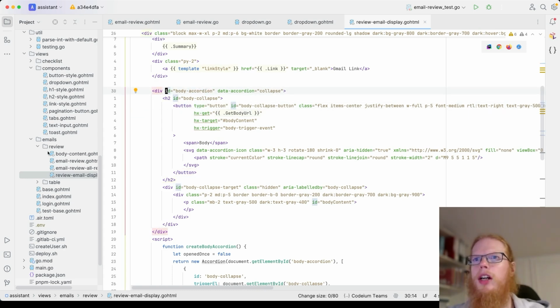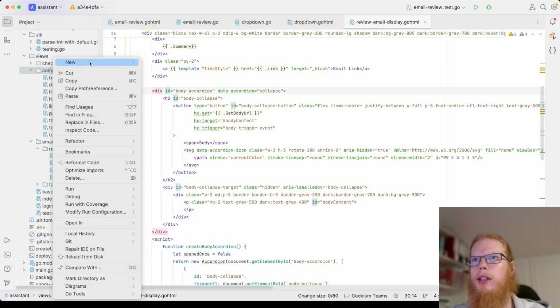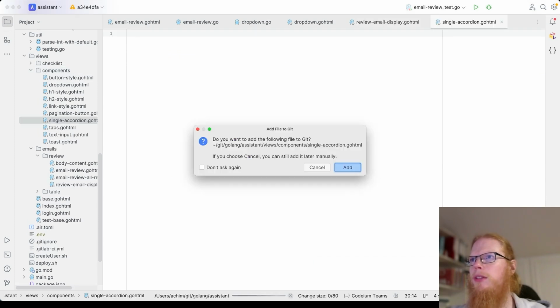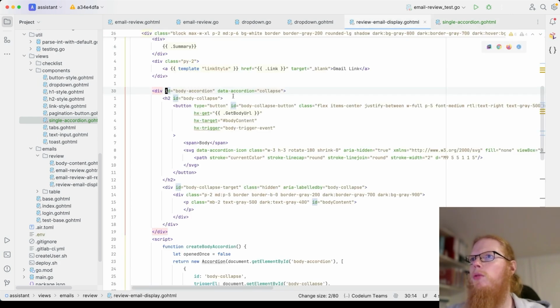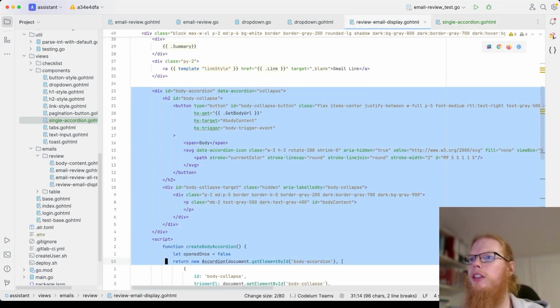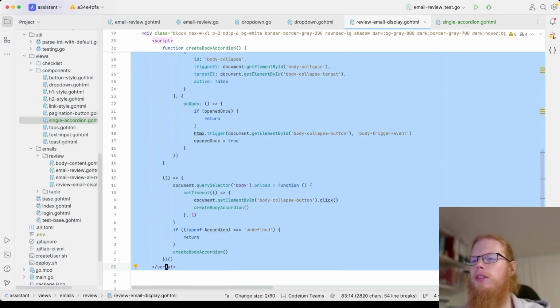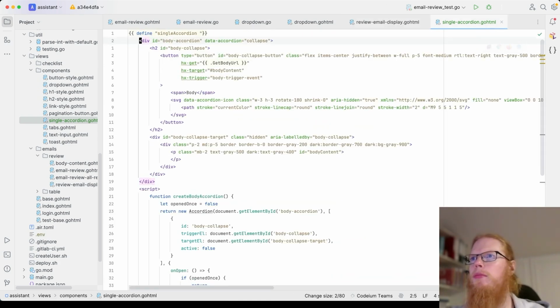To get started now, I will create a new component HTML. I'm going to call it single accordion, Go HTML. And I'm going to define the template, single accordion. Now I'm just going to grab all this stuff. This is the code for this single accordion.